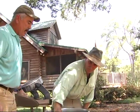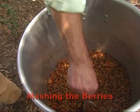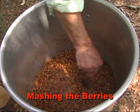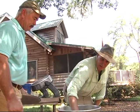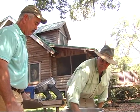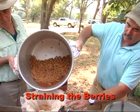Now, the mashing is toward the end, obviously, since the fruit has been boiled down and softened. Yeah, really, what you want to do is try to make a mush there, and then you'll strain the solids out using cheesecloth and strainers. Pour it on through there.